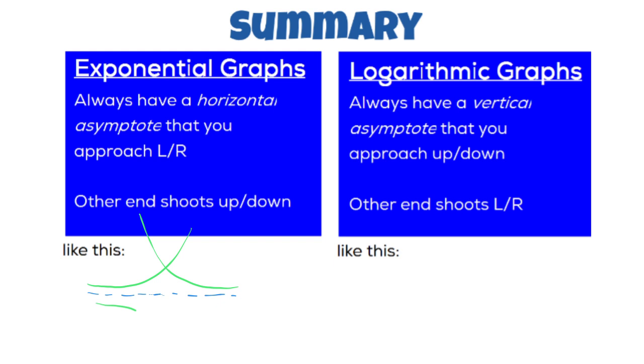So, oh, and the other thing, I don't know if you want to put the key point on these. Of course, that key point can shift, but it generally is at, if you want to put it in here, you're welcome to do that. Your key point is going to be over 0, up 1. Okay, the logarithmic graphs are different. The key point is at 1, 0.